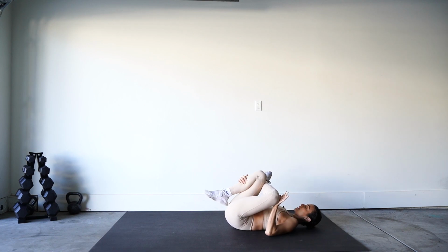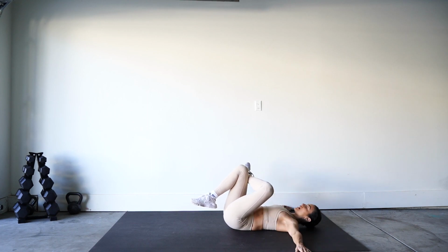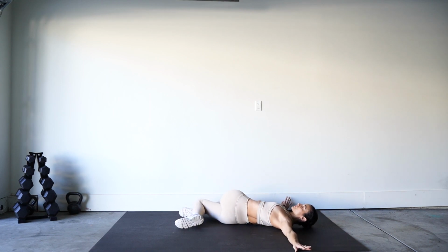If you want an added hip, you can push a little bit on that knee. You can use your elbow, whatever. Ooh, that really gets that hip. Let's hold it for 5, 4, 3, 2, and 1. And then you can place those arms out to the side and let that left leg fall to the right for a lower back twist.